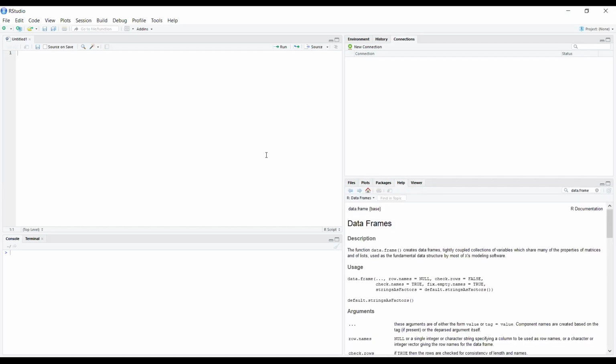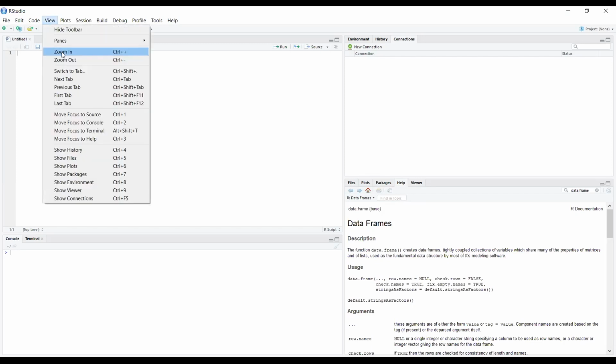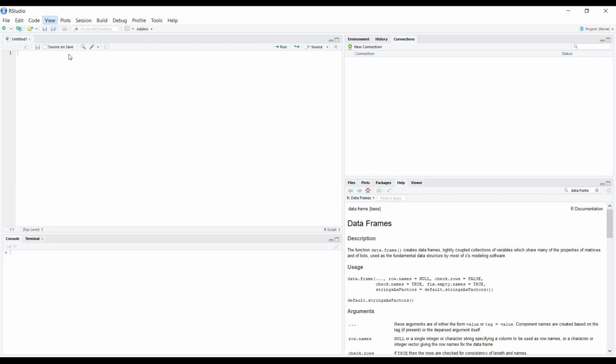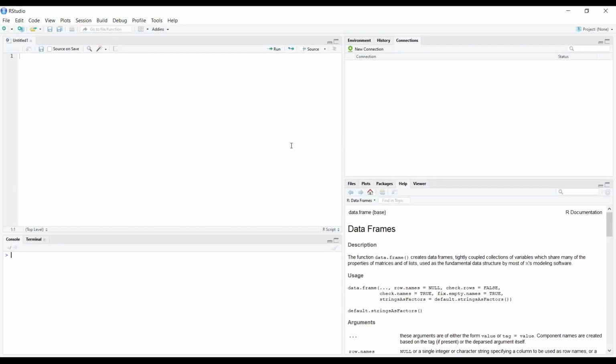Now as you can see over here, this RStudio font size and the text formats and all are very basic. If you want to change this, you can easily go to View, and can you see this option, zoom in and zoom out? You can easily click on zoom in. This might take a while to give you some bigger spaces or bigger font sizes over here, right? So compared to the last one, this is a little bigger.